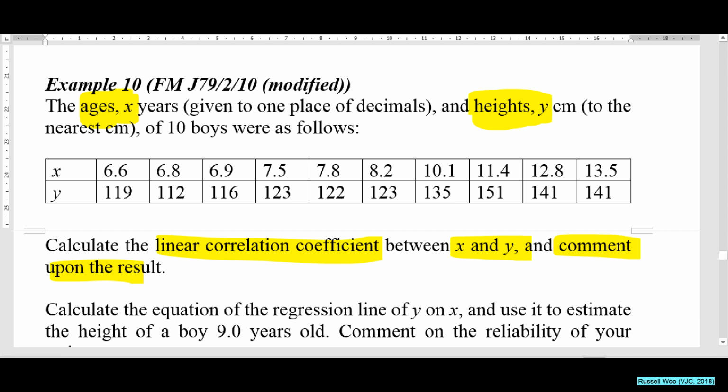But can I have a small tip for all of us? When you enter into your GC, I suggest you write down on your question paper L1, L2, which is what you enter. That means if you enter all these values in L1, then you put this as L1, L2. So that later on, have attention please, later on, when you want to do X on Y, Y on X, you know exactly what you entered. Write this down on your question paper so that you know what you entered into L1, L2. Okay? Yes?